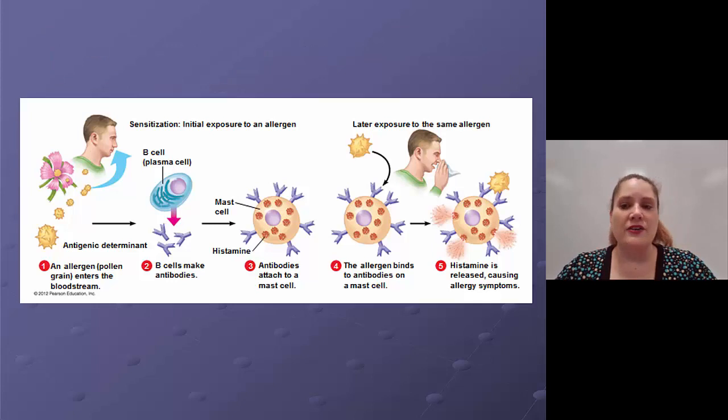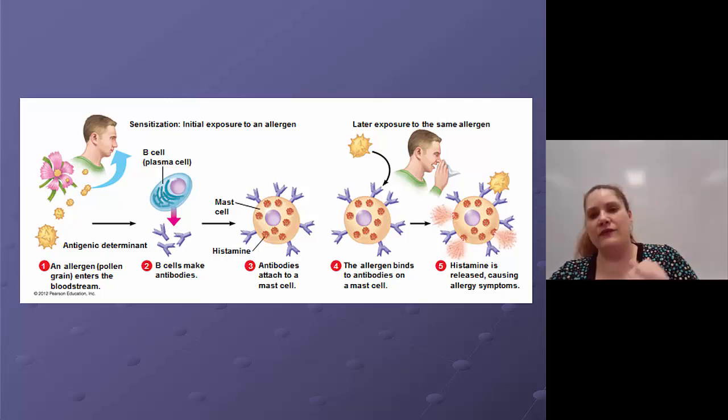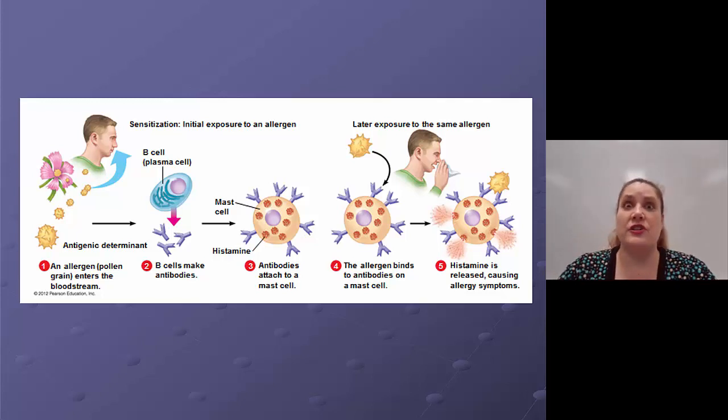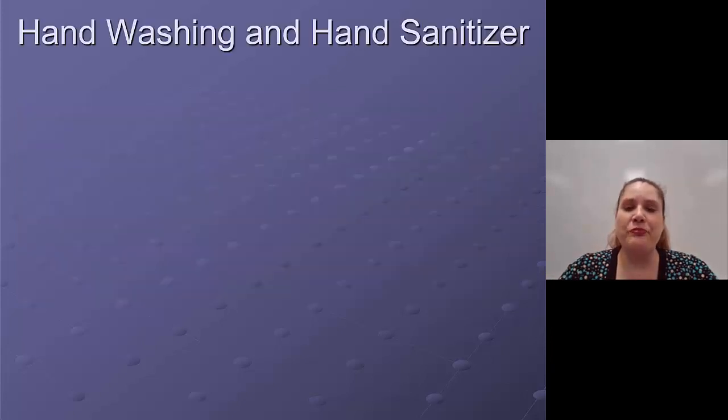Okay. So here's a little graphic. There's fancy words here, but you've got your allergen, pollen in this example, goes into the bloodstream. Your body freaks out and it goes, oh my God, and it makes antibodies for that. The antibodies attach to a mast cell. The allergens bind to the antibodies on the mast cell. When you get that new allergen that comes in, you release more histamine, and now you get these allergen symptoms. So you have the exposure, and then you have the later exposure that's going to trigger that response.